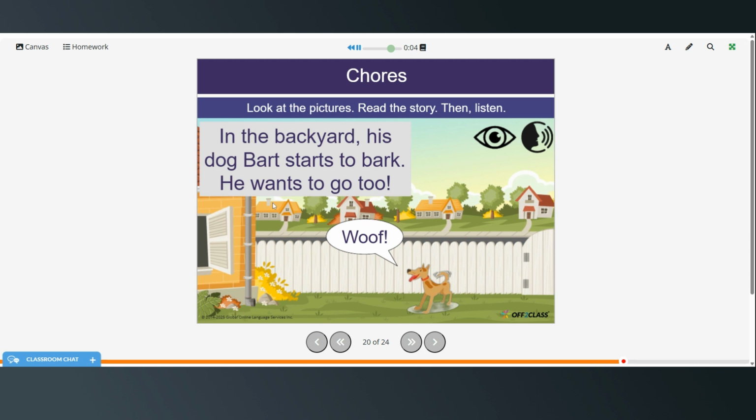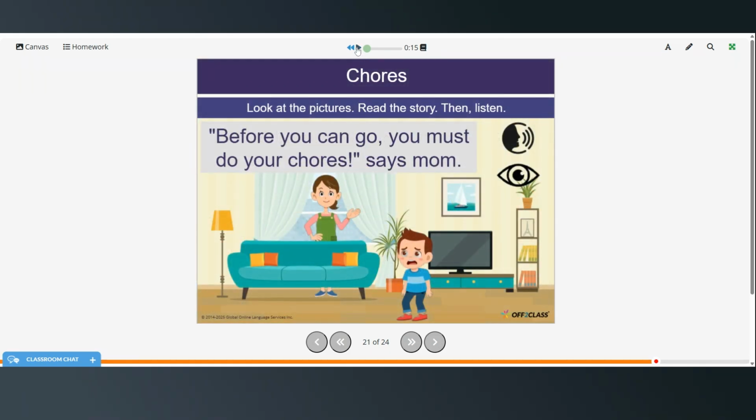He wants to go too. Before you can go, you must do your chores, says Mom.